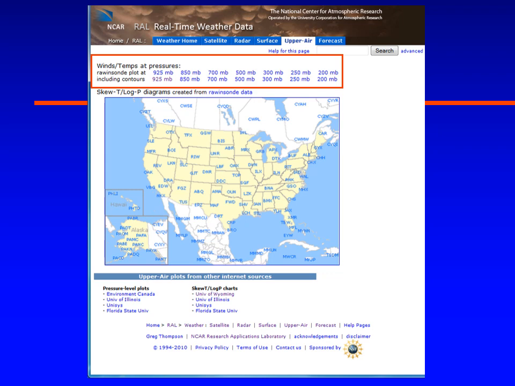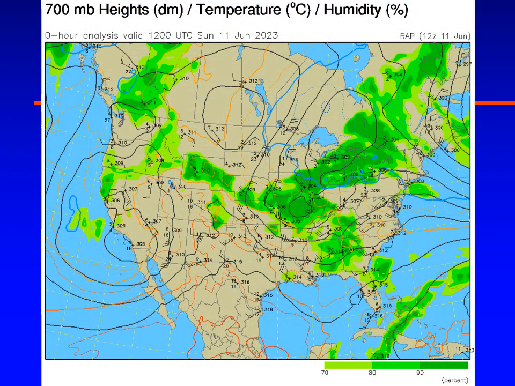I provided the next few examples, two charts, one from the lower atmosphere, and one from the upper atmosphere. So here is your 700 millibar chart from RAP, UCAR, and real-time weather. They use relative humidity on this chart. They do plot the dew point depression, but also they plot the relative humidities to help you visualize where there are clouds. Also, they plot the contours and also the winds, but they don't plot the letters H and L to indicate highs and lows, so you have to figure that out yourself.